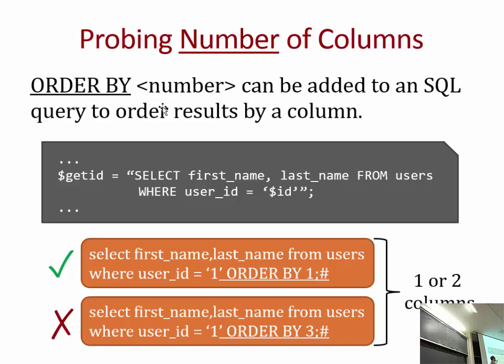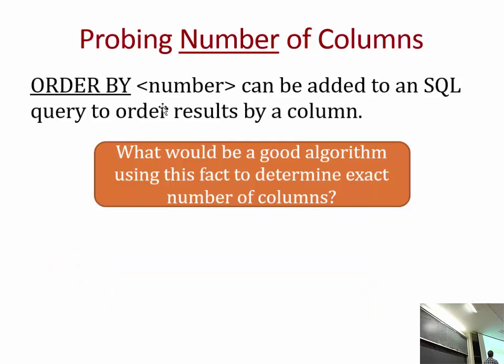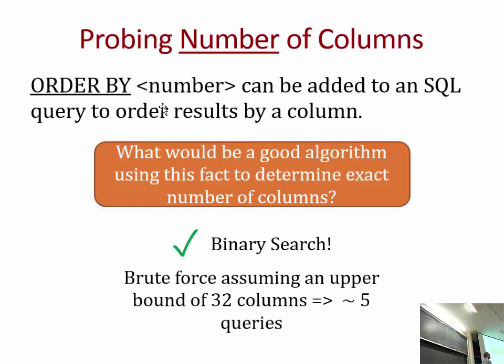Yeah, well, I could then just check 2, right? Suppose we could have tons and tons of columns. How would you check? Very good. I like the way you think. Yeah, right. The fastest way of doing it, suppose there's at most 32 columns for whatever reason. How do you search? Yeah, it's 5 queries. Try 16, oh, too high. Try 8, oh, too low. Must be somewhere between 8 and 16, and so forth.